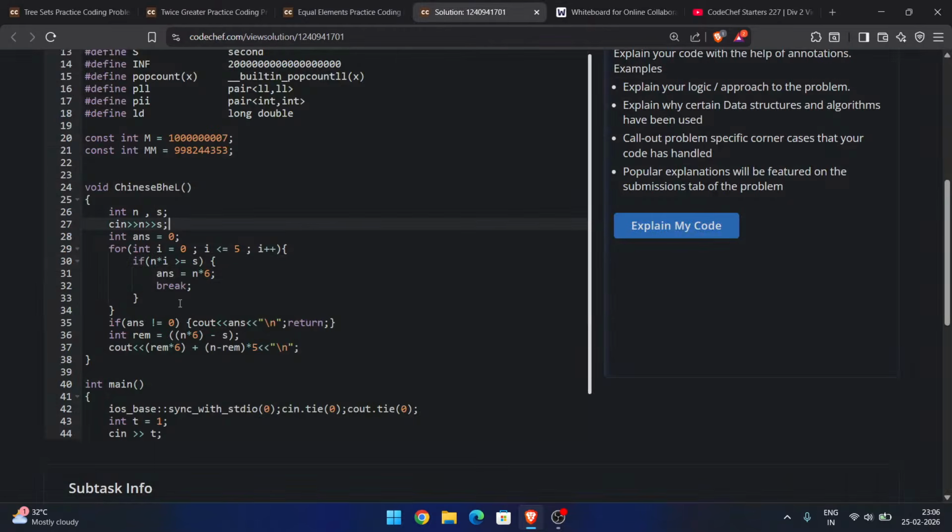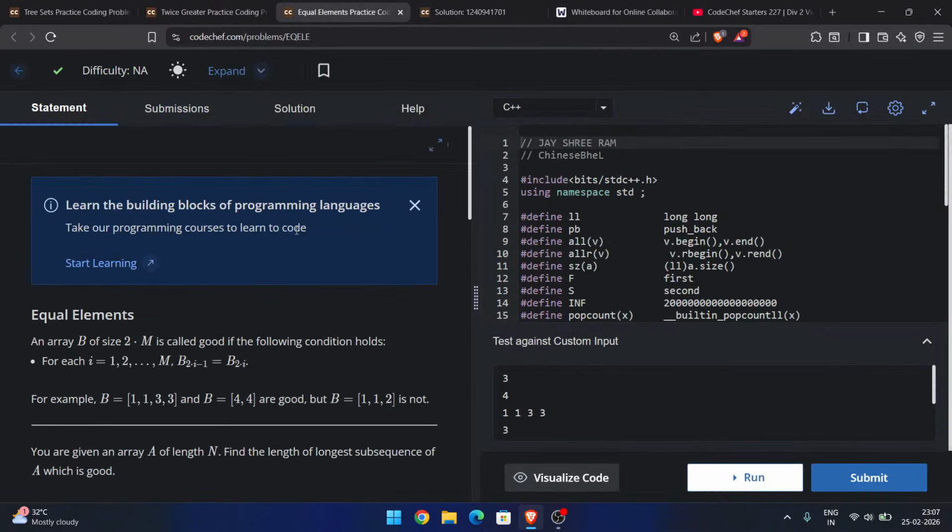Here I did it without the formula in the contest. What I did was I traversed from 1 to 5. I checked, if I put all fives, then is this sum greater than that? If this sum is smaller, then the answer would be simply n into 6. But if we can't get any answer, the last item would be 5. If the number is still bigger than 5 into n, then we have to sacrifice some sixes. So that's why I did this. This is remaining, so this many sixes I have to sacrifice. So that's simply this. So that was for the second question.